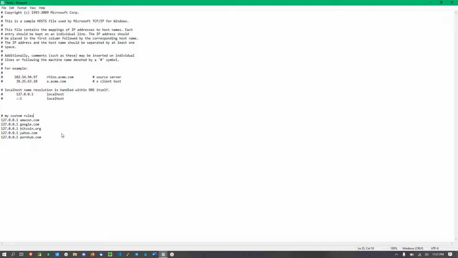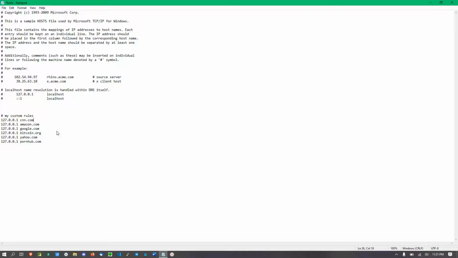Otherwise, this is going to be used to pretty much effectively block anything. So I'm going to put in Amazon in there, and I'm also going to put in CNN.com. So right now, as the rules are written, we're blocking CNN.com, Amazon.com, Google.com, Bitcoin.org, Yahoo.com, and the big P hub, because we don't want those nasty websites.